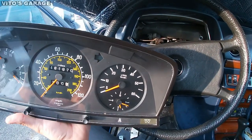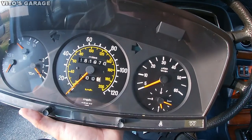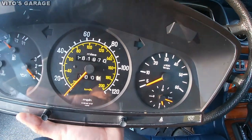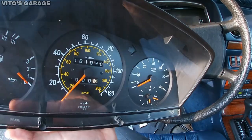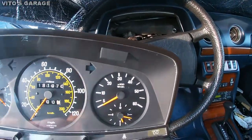Alright guys, so here's the progress. We got a beautiful cluster that I cleaned from the inside. I painted the needles, restored it, refurbished it. Actually, I didn't show you the whole process, but if you haven't watched, there's another video that I did on a cluster of 240D. So I did the same job on this car.